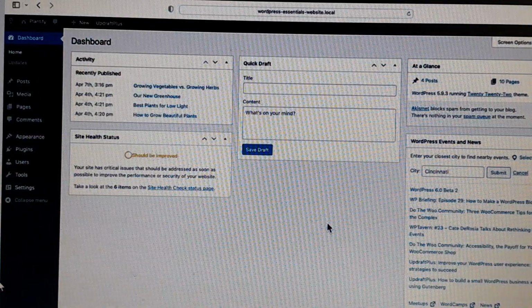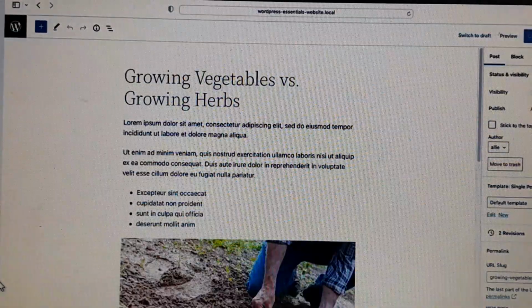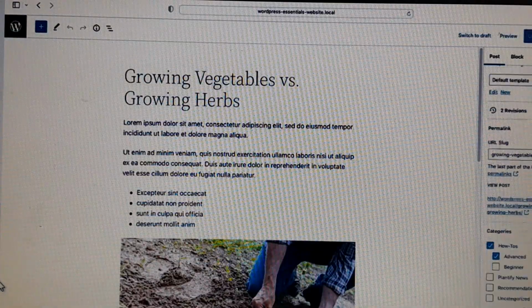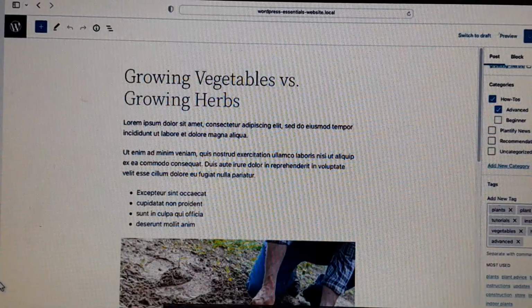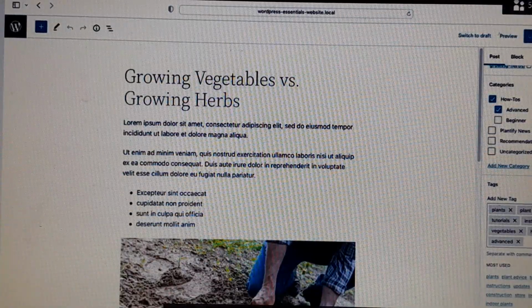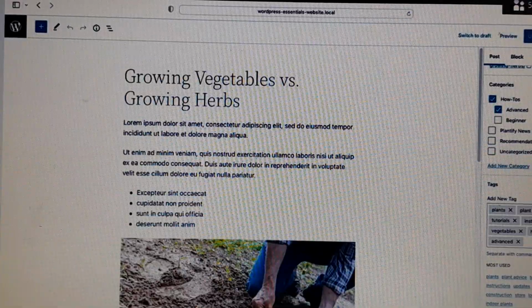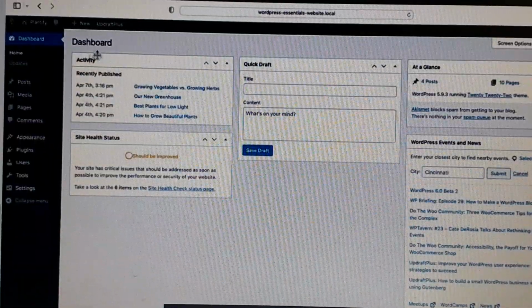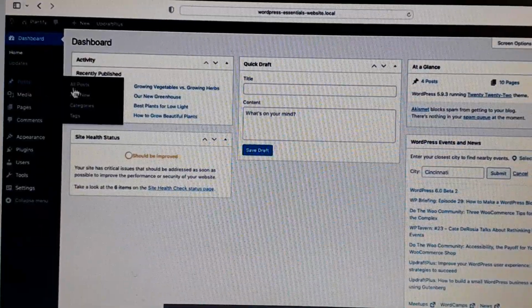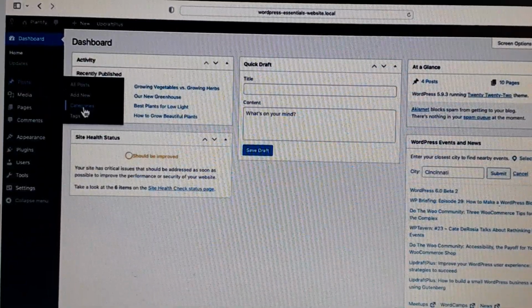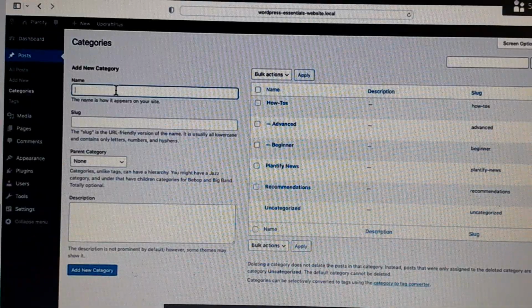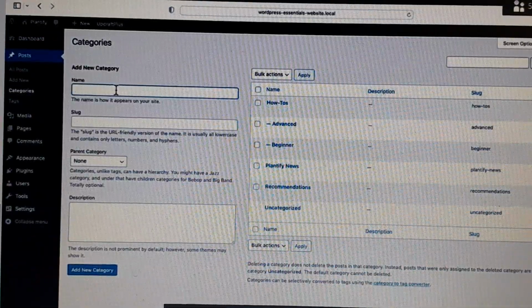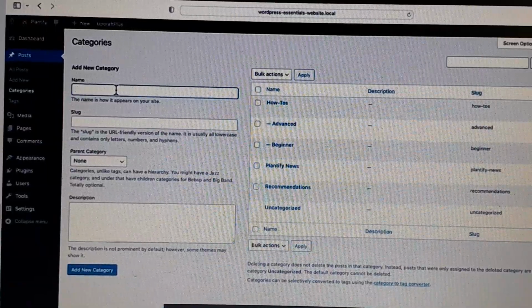There are 2 different places on the back end in which we can manage categories and tags. On the Edit screen for a post in the sidebar, you can add new categories and tags, and you can toggle on and off which categories and tags apply to this specific post. The post's menu item in the dashboard also has submenu items for categories and for tags. On these screens, you can create new categories and tags, organize them, and provide specific metadata about them.